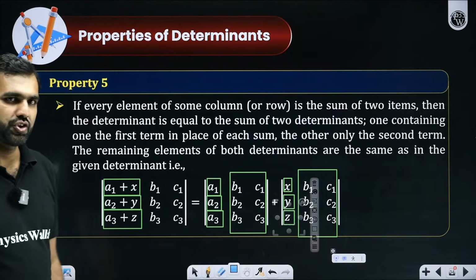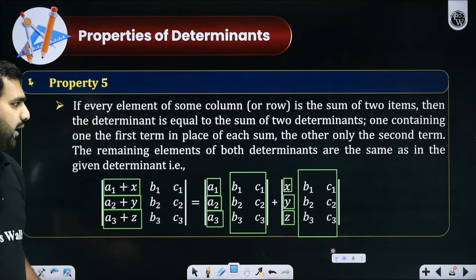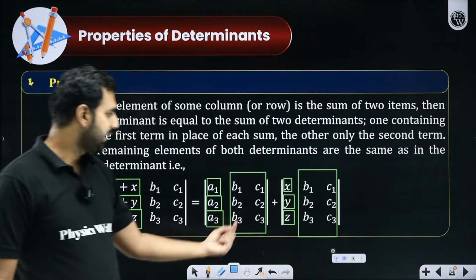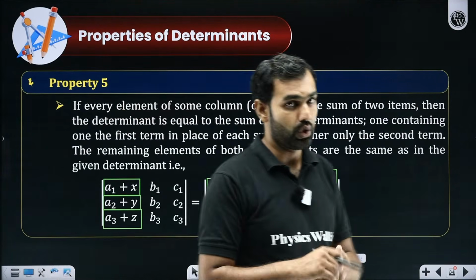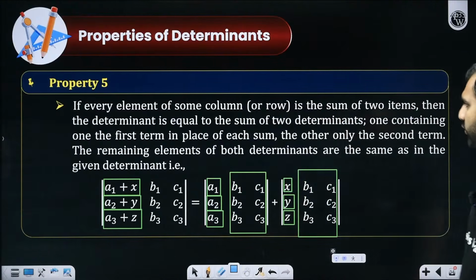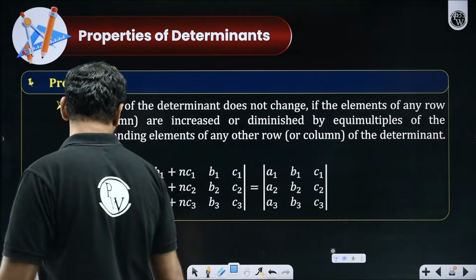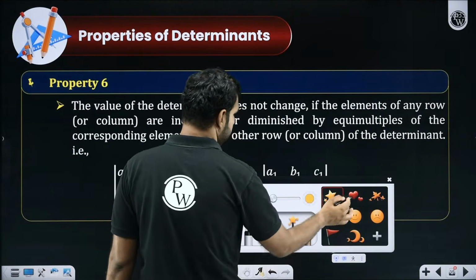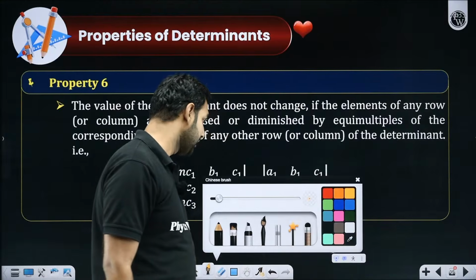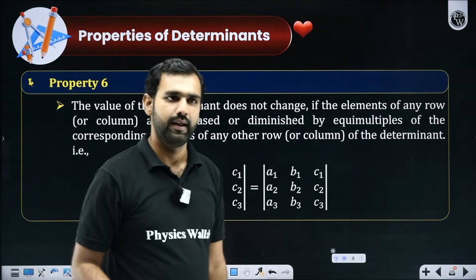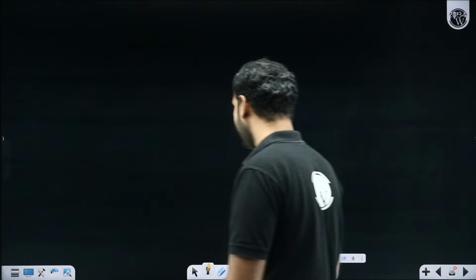Did you all understand this, or shall I repeat this? Give me a quick update in the comment box, all the participants. So whenever you are asked to split a determinant as an addition or difference of two determinants, that is how we do it. Did you get an idea on this, or shall I re-explain this? Quickly respond, everyone. The next one, again an interesting one, and I'll say the most important one, which is again very highly loved and cherished by NTA. Let's look at that. I will give you a very simple, very straightforward example.